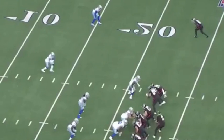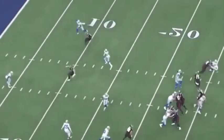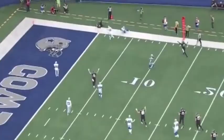Again, you want to sell with your eyes, hips, shoulders, speed, stay in stride, snap 2, 3, make sure my arms stay running, keep those arms ripping out of there, and win that race to the ball. That's the key, winning the race 100% of the time. So number 1 here, we're going to watch this again, break to the post, 5 steps, snap this thing off, make sure I'm accelerating off this break, and then make a play. Great route here by Ridley.